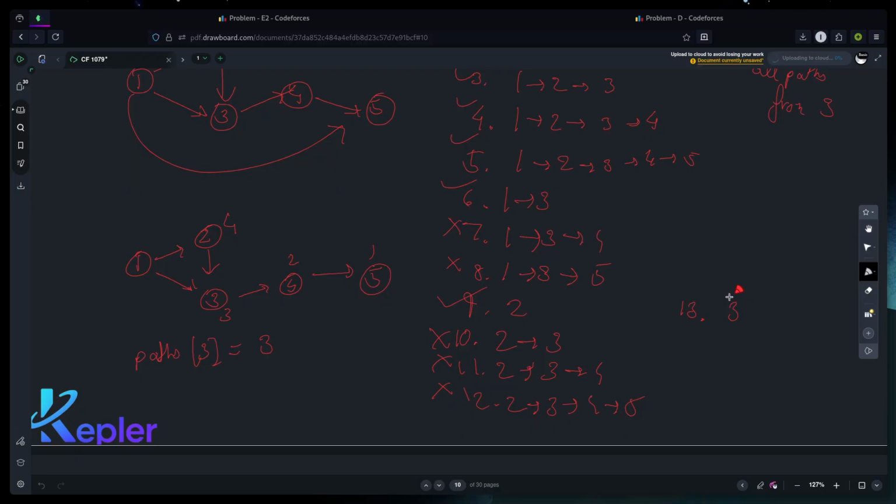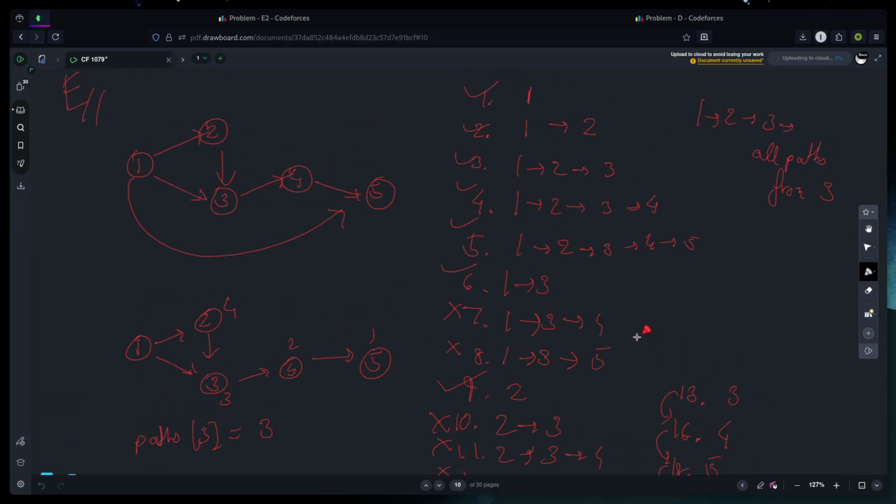And we can repeat the same process. Again, for 3, we already know the number of paths from node 3, which is 3. So we go to 16 directly, which is 4. Again, for 4, the number of paths is already known, so we go to 18 next. We go to 5. And we go to 19, which is empty, because there are only 18 paths in this graph, okay? So that is the answer for this.